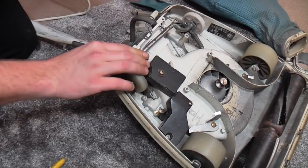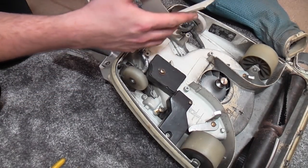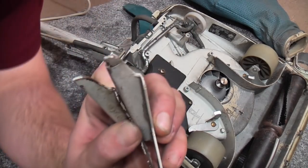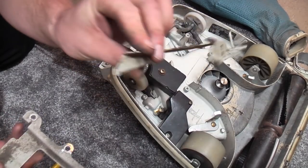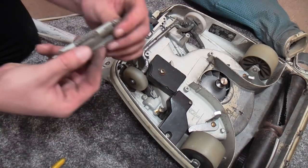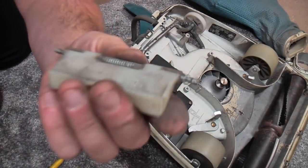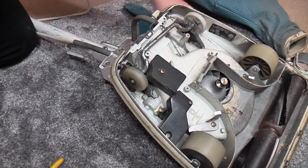Next, we do need to fit this bit back because it holds it. And looking at, well, comparing the two, it's actually not that bad. And the whole thing is certainly paint-wise better than the one on the spares machine. So we will be using this. We've got to refit this. It will not flap up anymore at the minute because it is completely gunked up. I shall be fixing that, but not now.